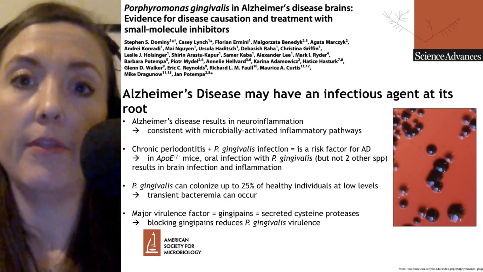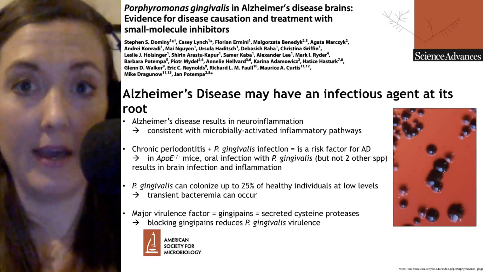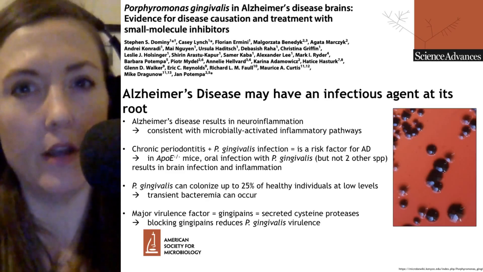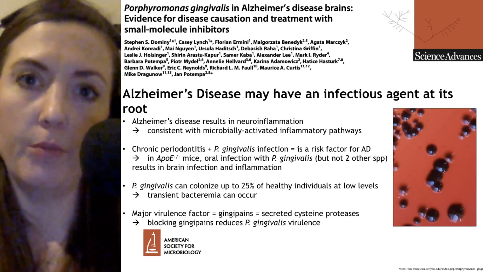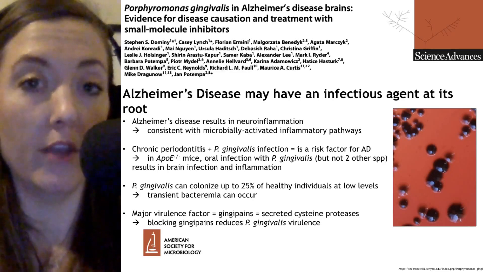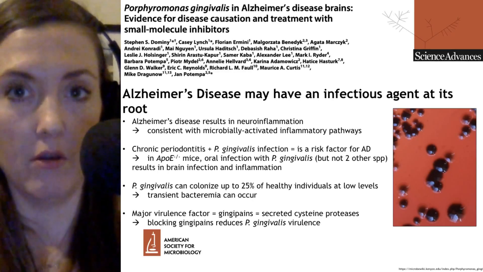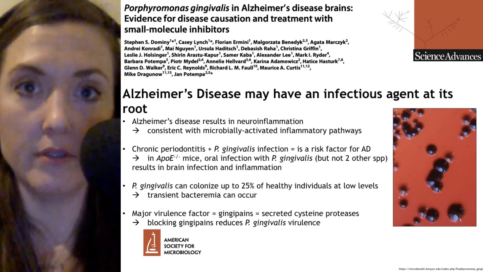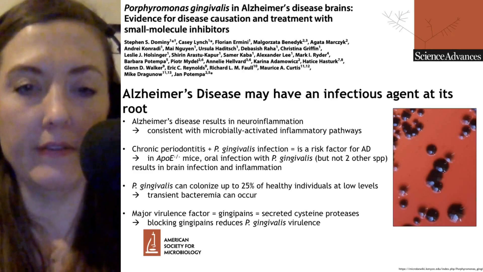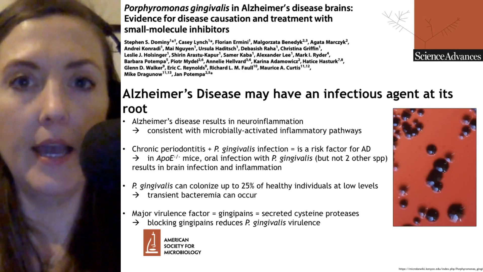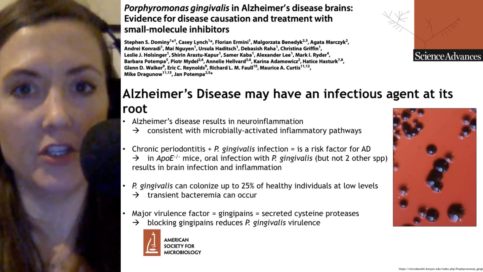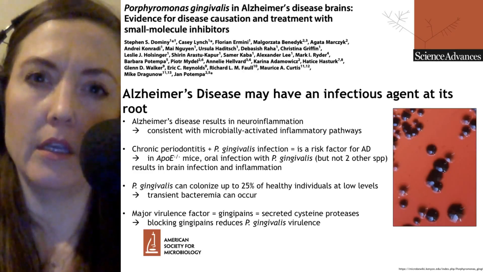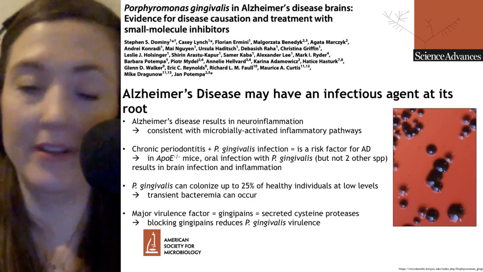There are many different pieces of information that have led up to this hypothesis. For example, neurosurgeons tend to get Alzheimer's disease at a higher rate than other surgeons. And if one person in a romantic relationship comes down with Alzheimer's disease, their partner is at much greater risk for also contracting it. Both of those things, in combination with the presentation of the disease, have made many scientists question whether there is some sort of infectious agent associated with the disease.